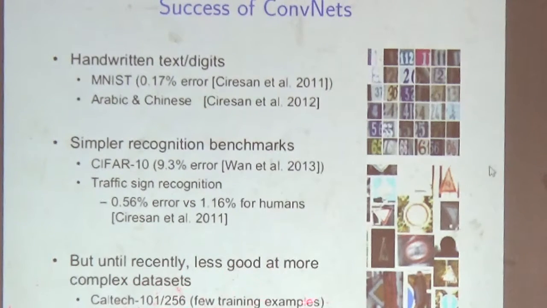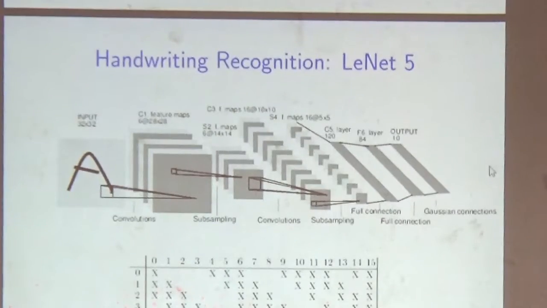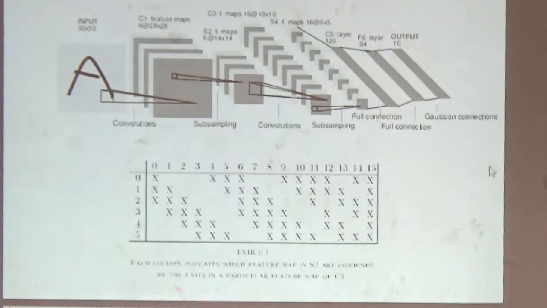And how to improve it for complex data sets? What to do for complex data sets, that is the big thing that we are not going to see now. Let us just understand the network proposed by Yann LeCun, which is LeNet-5, on the MNIST data set where I showed you 0.17% error. So this was your letter A.